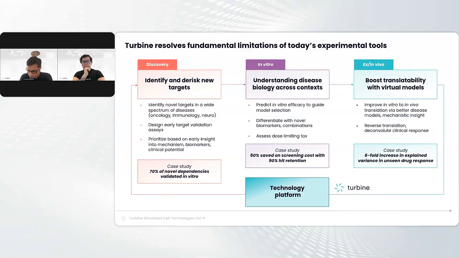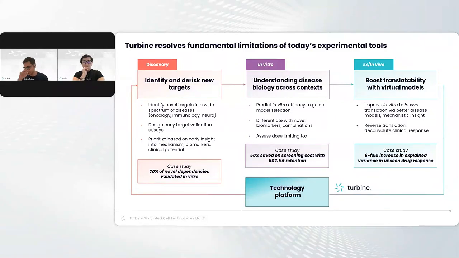Right, coming into the core biological questions the virtual cell will answer. So the first one is, of course, identifying and de-risking new targets. And the reason we talk about de-risking as opposed to target discovery is that having a set of genes being recommended to throw at you is not something we want to do. What we want to do is answer the question, if a new target becomes a drug target tomorrow morning, who is the patient that will benefit from it? What will they combine this with? What's the biomarker that will get the most out of this particular target? So we want to address all those questions. And that's the discovery stage, as we call it.